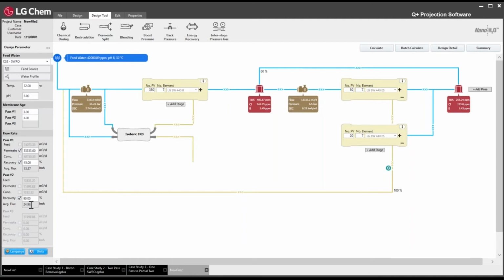However, we do still want to change our second pass number of pressure vessels because of the flux. We need to change the production. And once the production changes, maybe the flux for the first pass will drop. So maybe that would affect our number of pressure vessels in the first pass as well, right? So we do want to make sure we keep these things in mind when we do make changes.